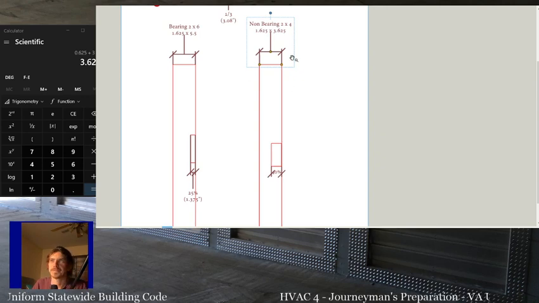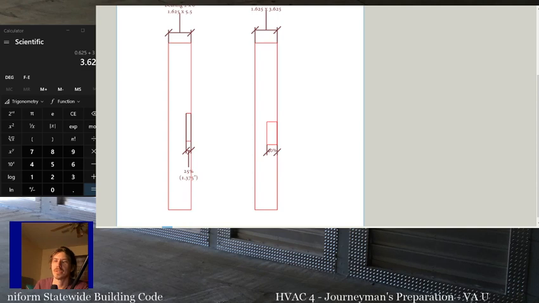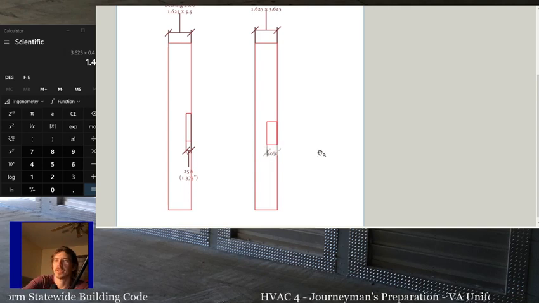So that is the actual dimensions of both of these. So 3 5/8 times 0.4 means our notch cannot be more than 1.45 inches. And that is our notches.